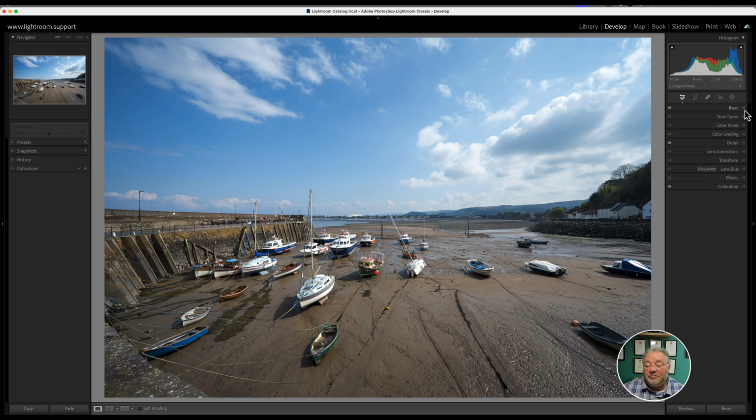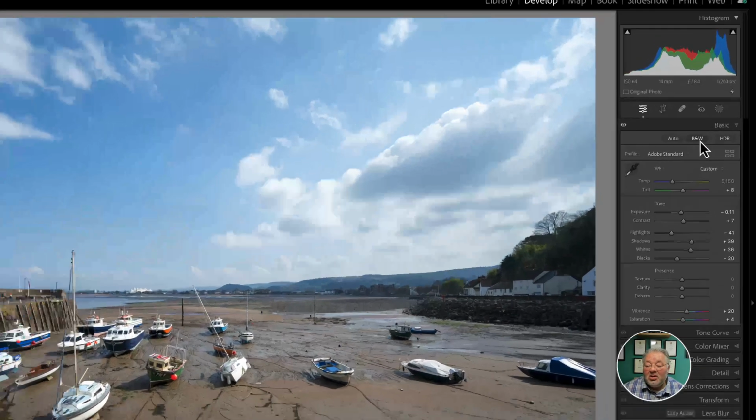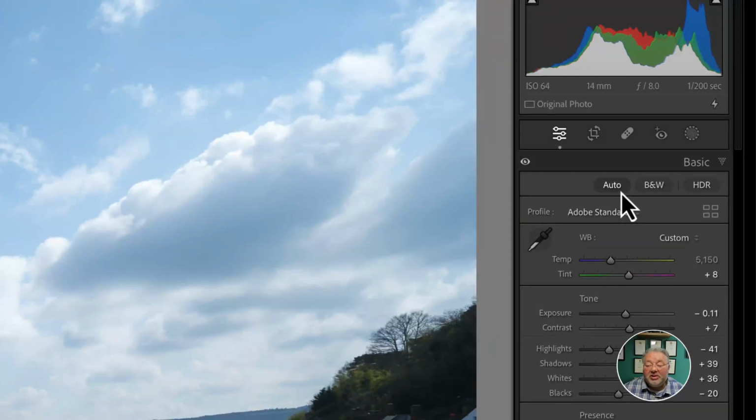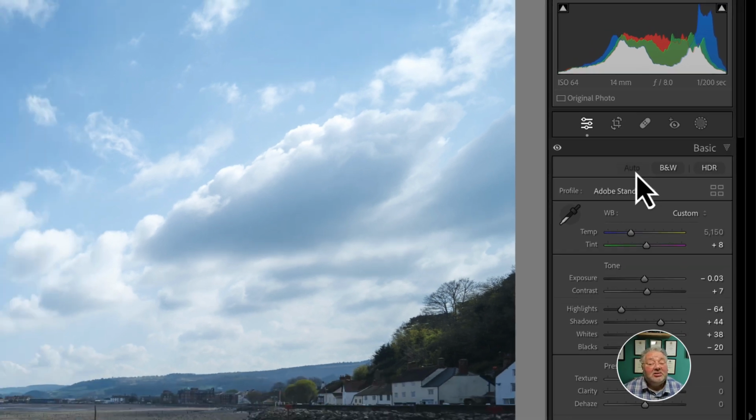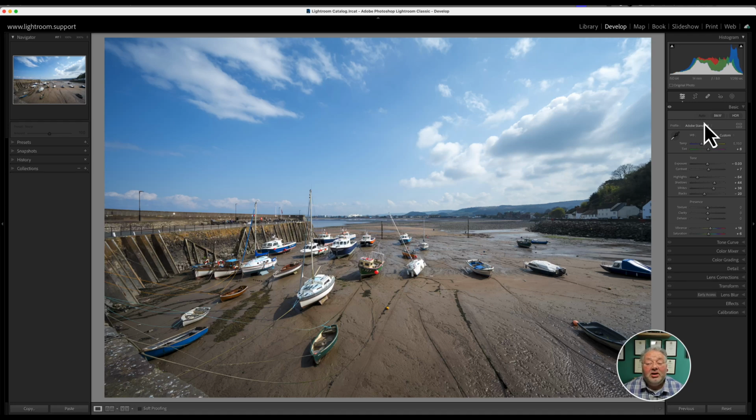So, basic panel. Out of the box, it comes at the top, and let's just go through it from the top downwards. We have these auto buttons, so it's technical at the moment as we talk. In the future, I think that auto button will be replaced by AI. So artificial intelligence will look at the image, will learn, and will apply a style.